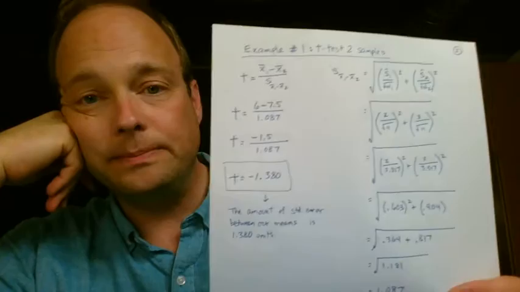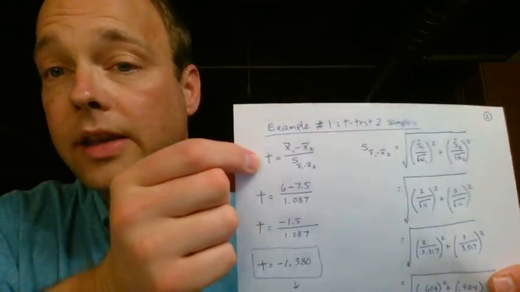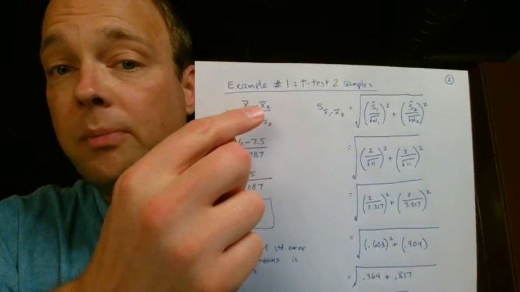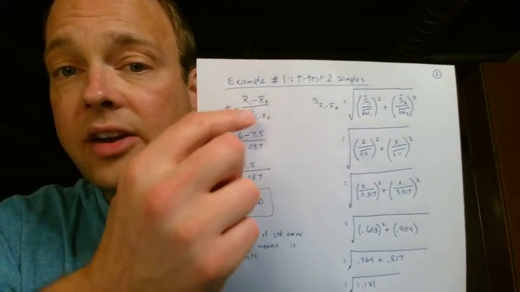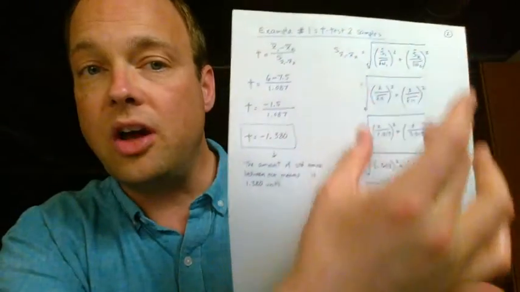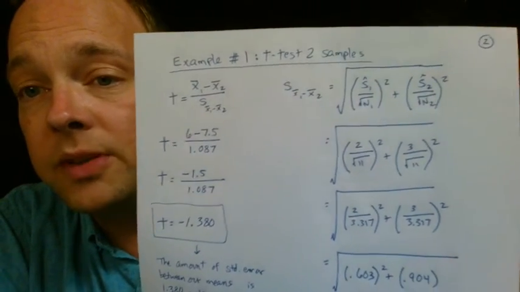Page 2. All right, page 2 is where we calculate data generated t. On the left-hand side, you can see I've repeated the t formula, and you've seen this before. Data generated t equals mean for first sample minus mean for second sample divided by the standard error of the difference, the standard error for the two samples together. I'm going to stop talking about this left-hand column and start talking about the right-hand column, because here is really where the rubber meets the road in terms of solving this problem.